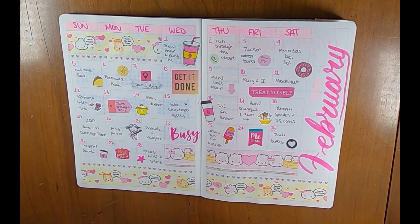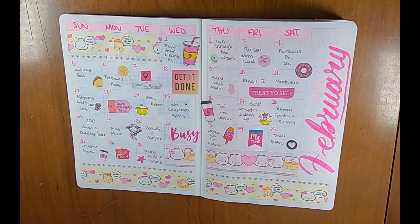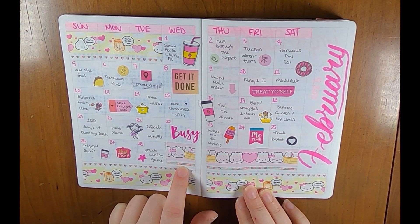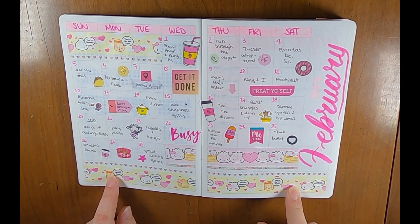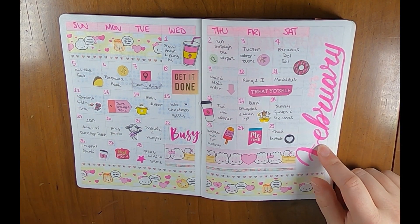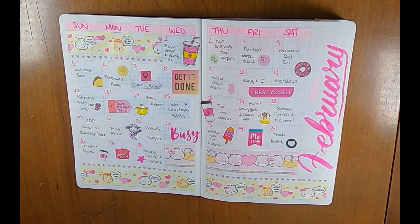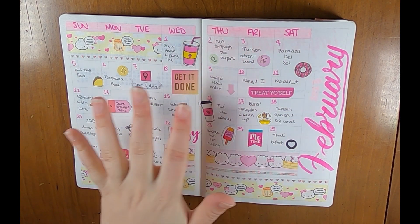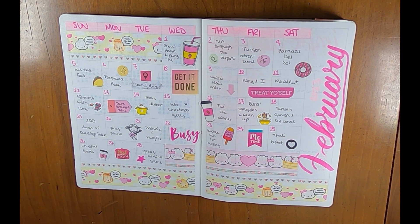Here is the finished spread — very busy, very colorful, definitely bright and cheerful, so perfect for February. I'm not going to go through every sticker and where it's from, but the washi was from Wonton and a Million by Craftsmith and the skinny ones from Amazon. I also have the Tombow and the Mildliner. It pulled in some pops of color plus lots of pink. My highlight of the month was definitely our trip to the Phoenix area — it was super nice to get some warm weather.